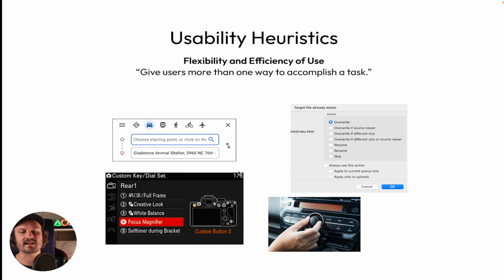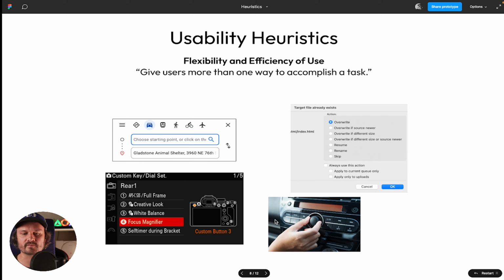Well, by having a custom set of settings or a macro setup, you can quickly switch over to that and have all your settings exactly where they need to be. And that could be the case.